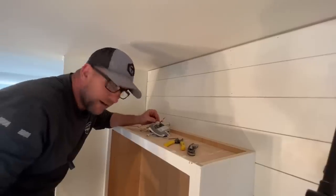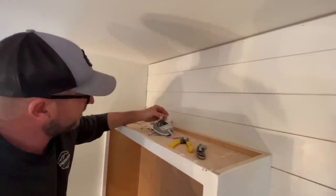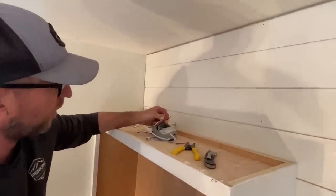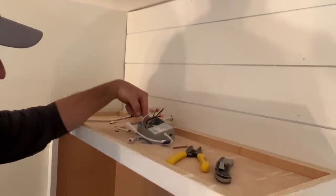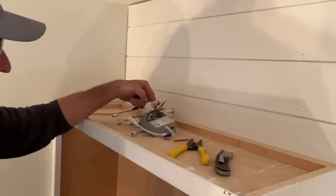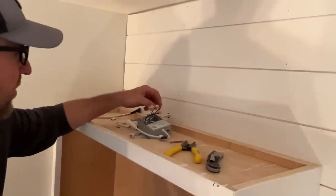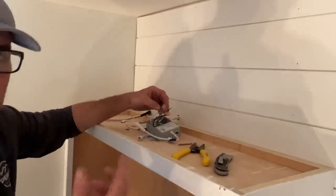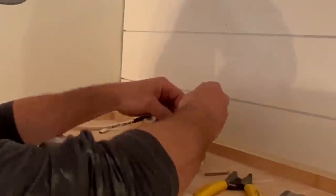Good girl. All right, so it's kind of hard to see, but these have these clips. They're super convenient. They hold up to 4 wire. So for here, I need to put 2 wires in because I have my main power coming into this light, and I have another line that's running through the wall over to that light. So these are perfect. All you've got to do is strip your wire back, put white to white, black to black, green to green, and it's pretty much that simple.